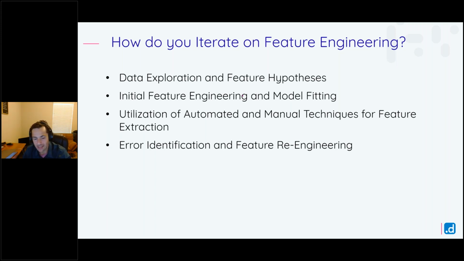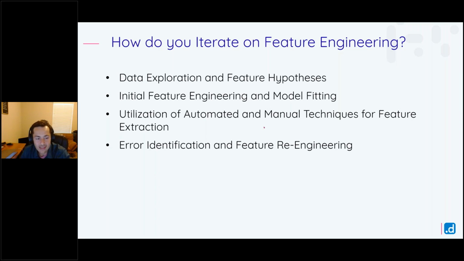That's what something like .data does. It will come up with the idea for you. But these tools like ChatGPT can help you implement things much quicker. So I would really recommend that, say, okay, I have this idea of a feature, I have my data set, just tell it, I want it to do this, and then it can help you do that, right? There's a lot to be said for utilizing automated and manual techniques, but we're going to go through that.